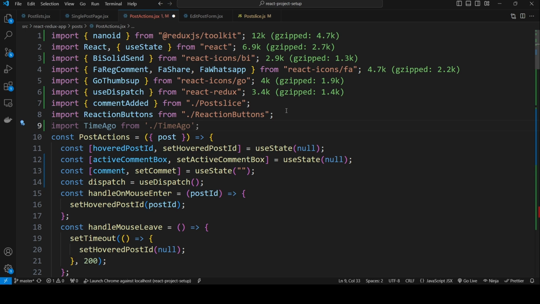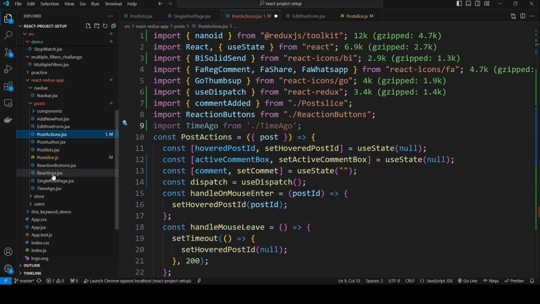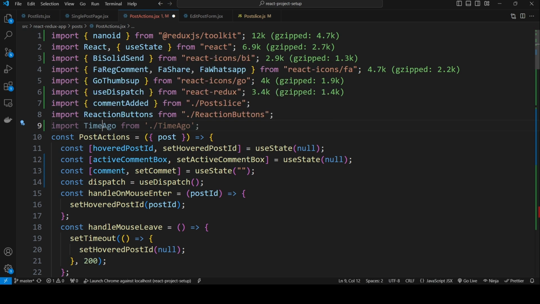We already have a component to display the creation time, either post or comment, so I'm using the existing component only.